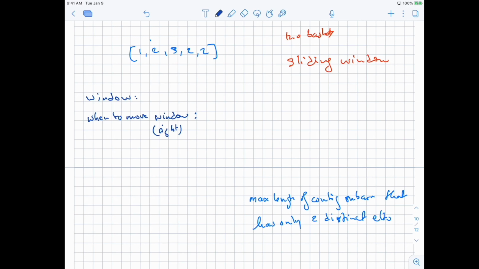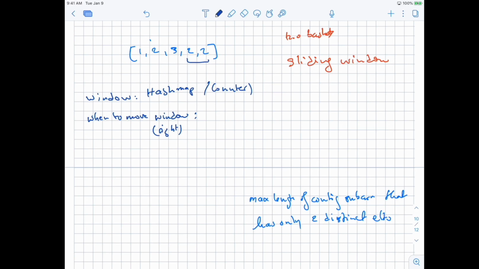And so here for our case, to keep track of the occurrences and the number of fruits we picked, we need some sort of a hash map, or in Python you can use a counter, right? Because we want to know first how many types, and if a window is valid, we want to calculate the total length. So if we had 2 2s, we want to add 2 2s, right?